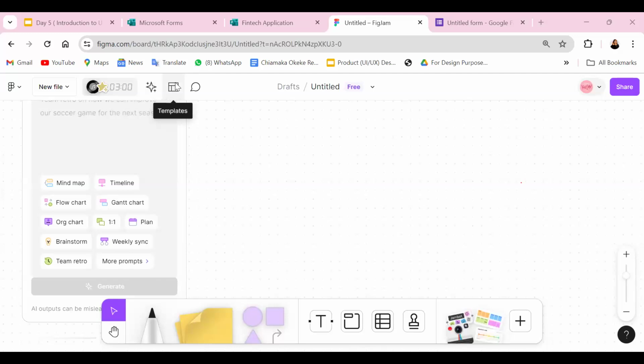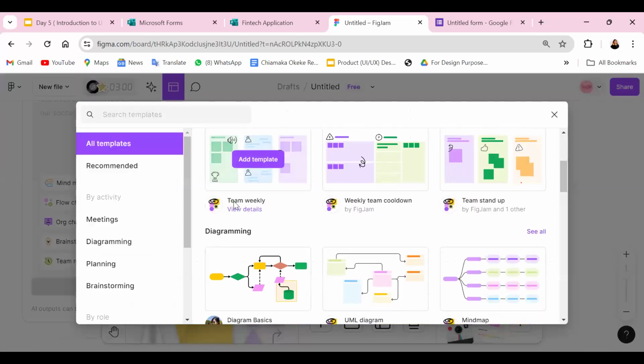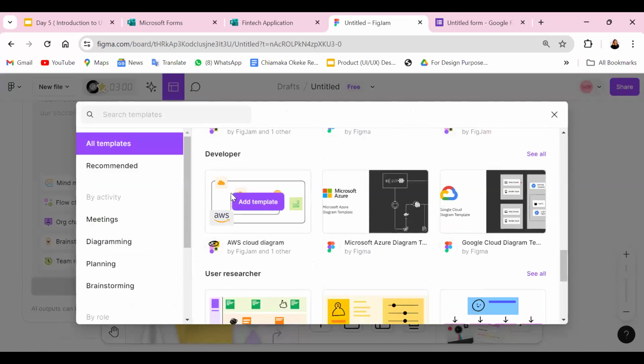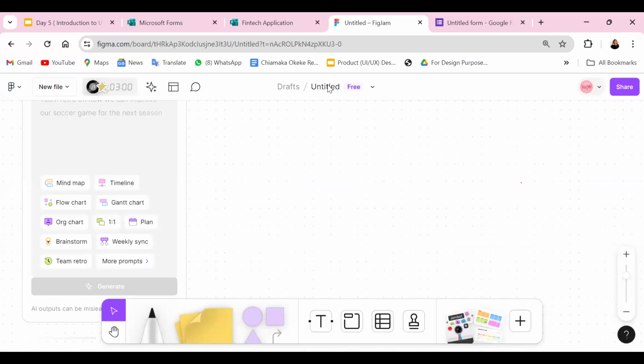Then you have templates. Here you'll be able to see a whole lot of templates, planning, brainstorming, any type of template that you're looking for. Here you'll be able to edit your FigJam file.